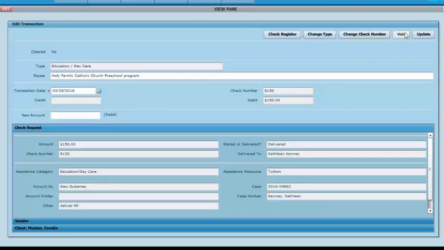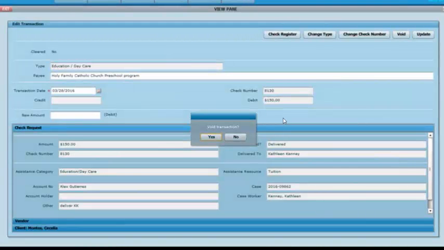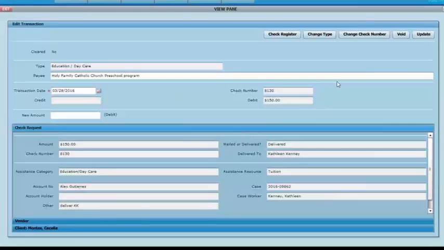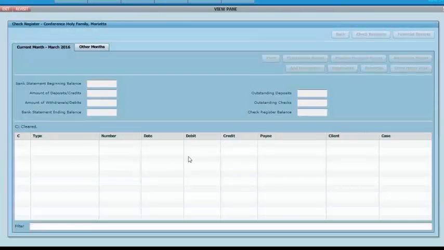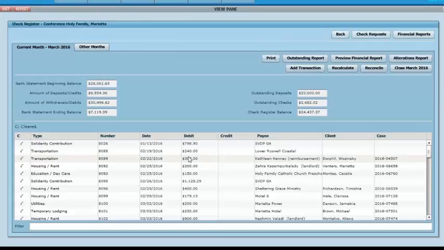So if you want to void the check, okay, you can go through the void process, press yes, and it will change the check to a void, and it will zero that out from the outstanding checks area. If it's a carry forward check from a previous month, the void is processed in this current month as a negative number against your direct aid total line item.